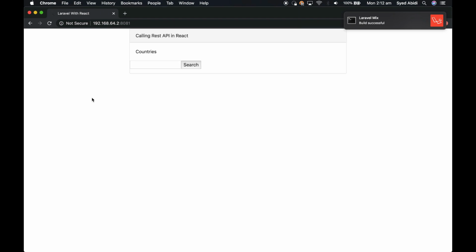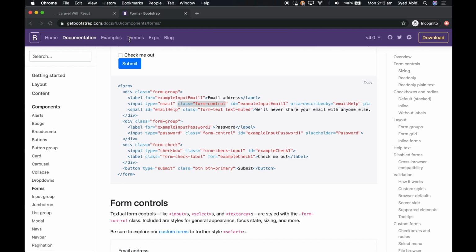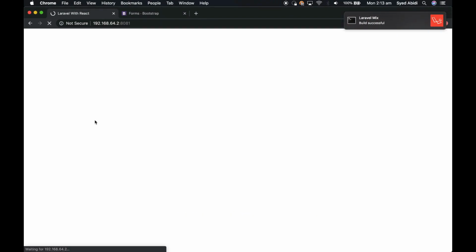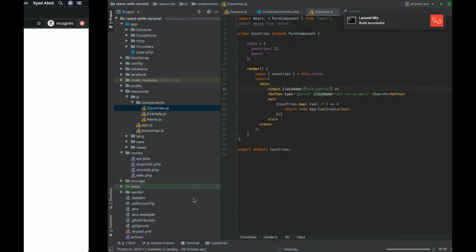We also want to style this input box and the button from Bootstrap as well. So let's do that. So it's form control. So these look a lot better.